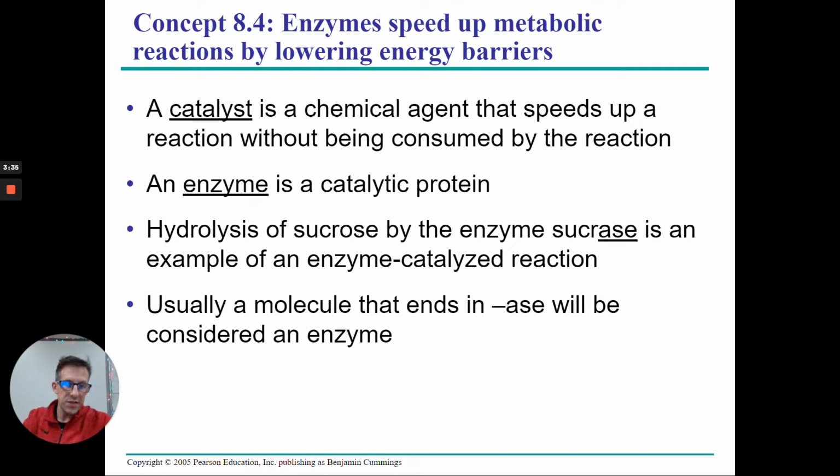And in fact, one of the things that you can kind of use as a rule of thumb in biology when you're looking at the names of molecules is that if the molecule name ends in ASE, it is oftentimes going to be an enzyme. Okay, it's one of those kind of cheat things that you say to yourself. Okay, if I see this thing sucrase, I know it's an enzyme, so I know it's a protein, and I know it catalyzes a specific reaction. And a lot of the enzymes that we look at actually kind of are named for what they do. Okay, so sucrase is an enzyme that will help to break down sucrose.